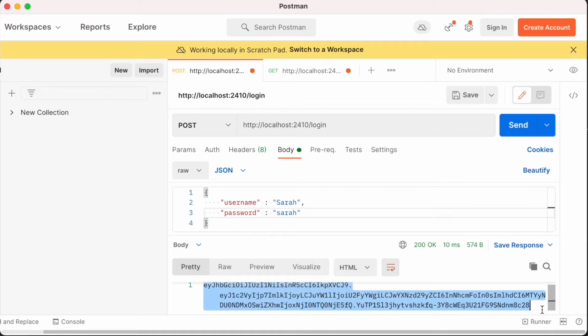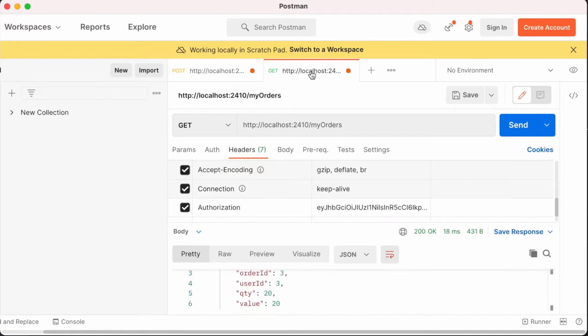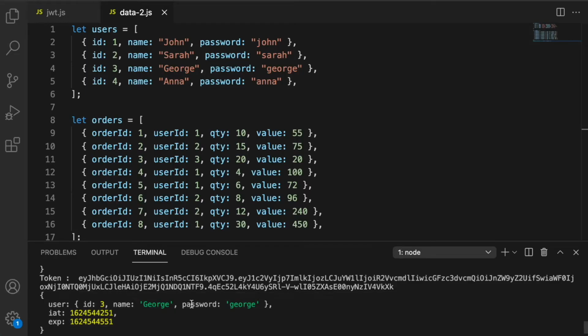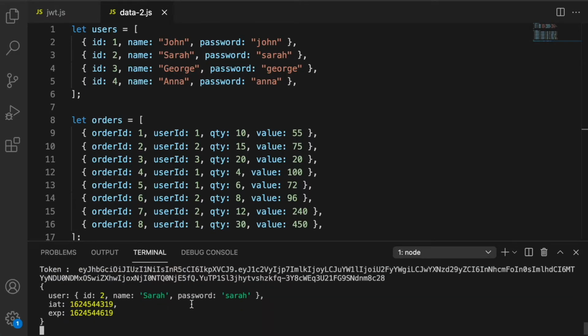Let me send this token in the authorization, and what do I get? I get user ID 2 and all the orders associated with this user. Similarly here on the console, we get that ID is 2, name is Sarah, and password is this.